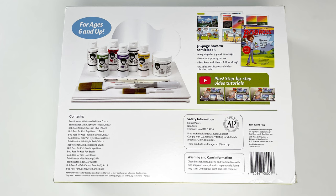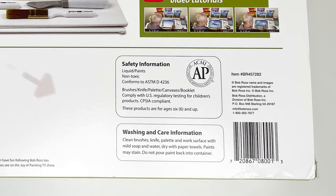Fair warning: some of these colors are going to be a little strong in pigment, which means they are going to dye the hair on your brushes — especially your fan brush since it's white. That doesn't mean your fan brush or any of the bristles are ruined; that's just the natural properties of painting. Don't worry about it — it'll be fine for when you want to use it the next time.